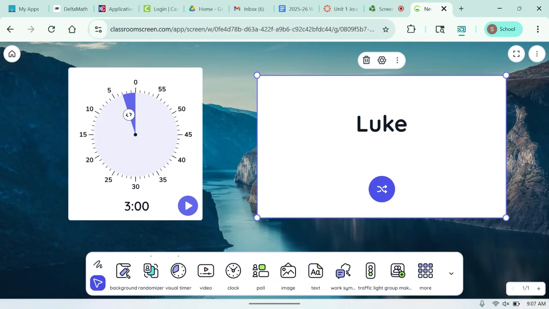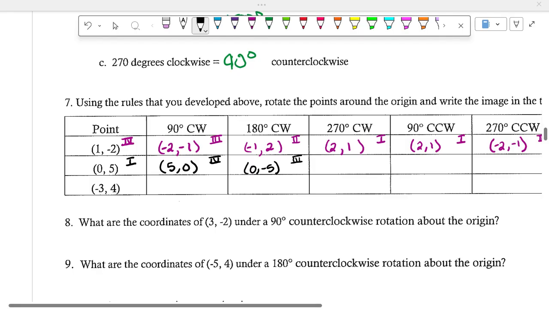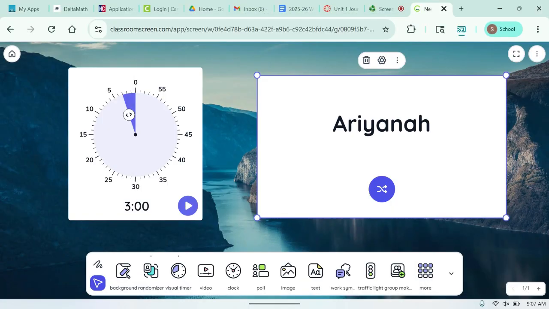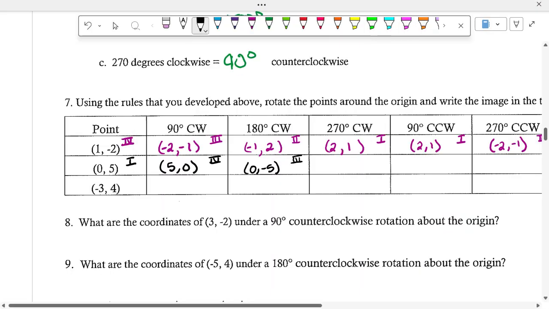Okay, let's go Luke. He's in the bathroom. So let's go Ralph. 270 degrees clockwise. If I was originally in 1, 270 is 3 quadrants. So what quadrant do I end up in? Well, think about it. 1 clockwise, so that's 1, 2, 3. So what quadrant is this one? Second. All right. So what's the new point? -5, because that's the original point, and then 0.